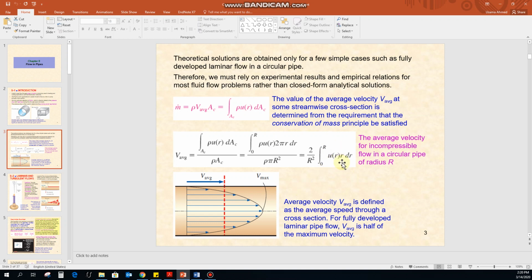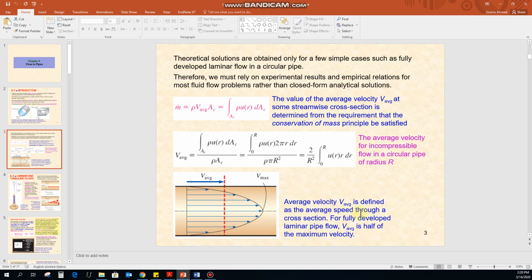So what actually is this velocity profile? This is the shape of the velocity profile, which is parabolic in shape for laminar flows. At the edges of the pipeline, you have the maximum friction and the minimum velocity, and as the fluid moves in the pipeline, you get this kind of shape. So what we see here is that at the center of the pipeline, you have the maximum velocity. There is a relationship between the maximum and the average velocity: the maximum velocity is usually 2 times the average velocity.